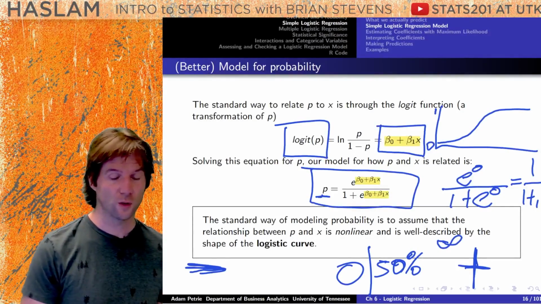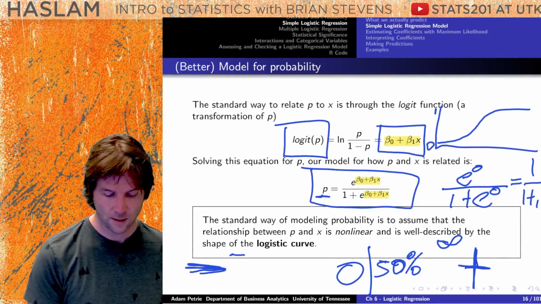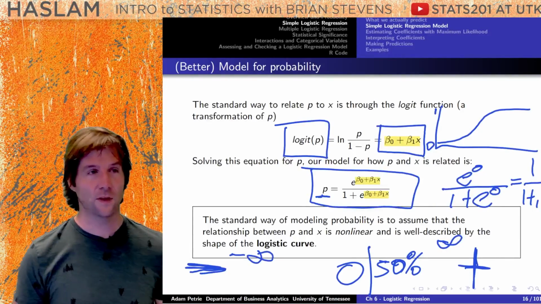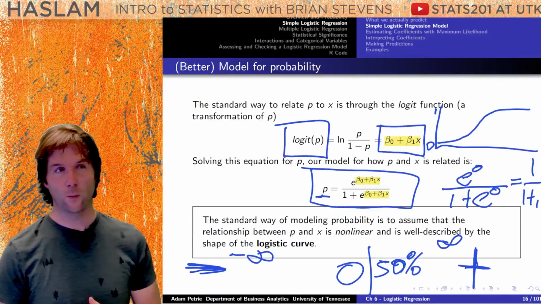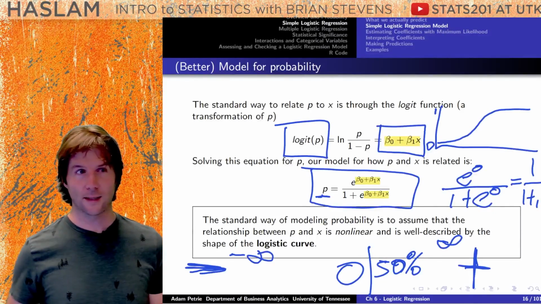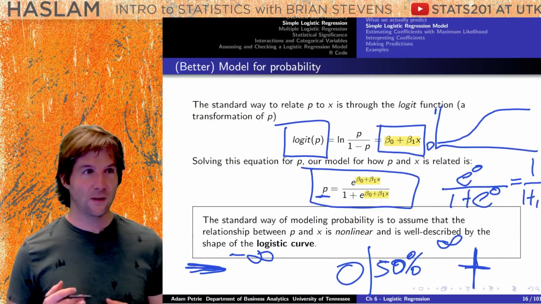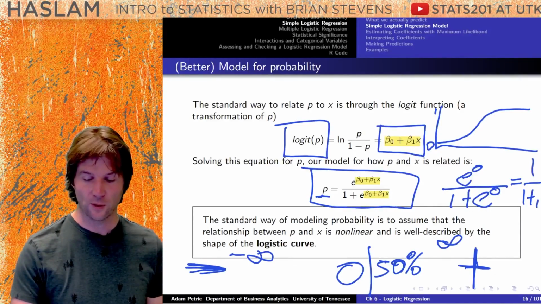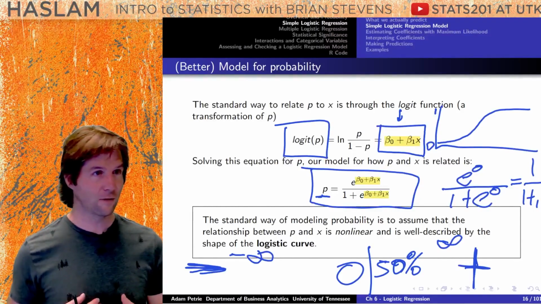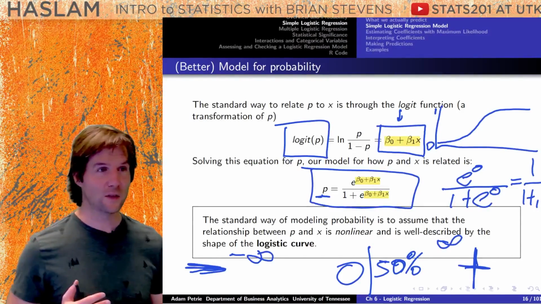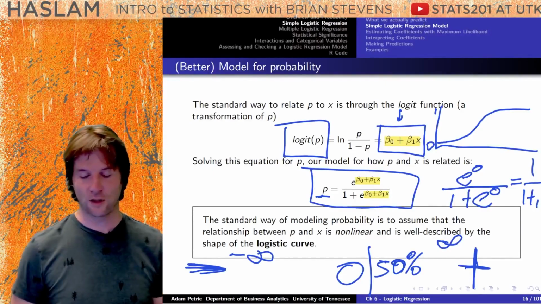And as it goes towards negative infinity, you get values of less than 50%. This is key right here. You can solve for the logit actually if you want and know if it's the level of interest or not. Technically, any values of 0 or higher from the regression equation solve out to something that is the level of interest. And any values that are less than 0 solve out to not the level of interest.